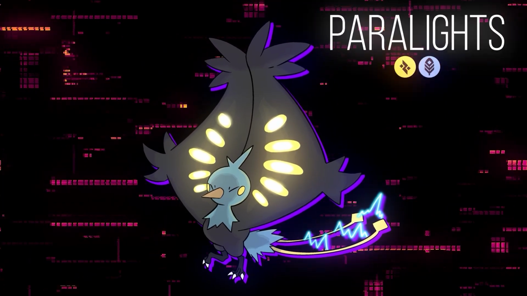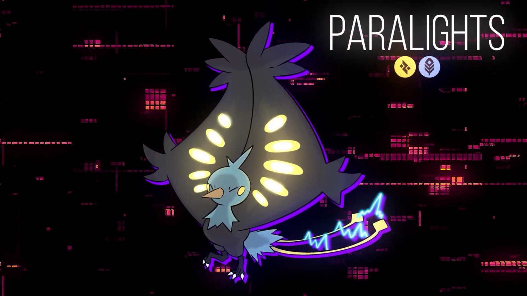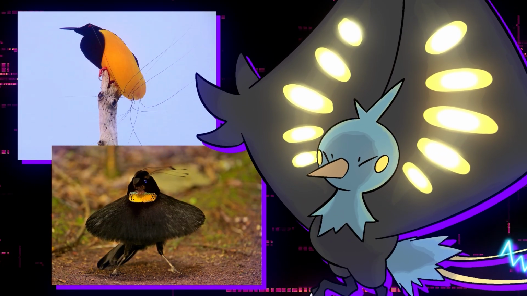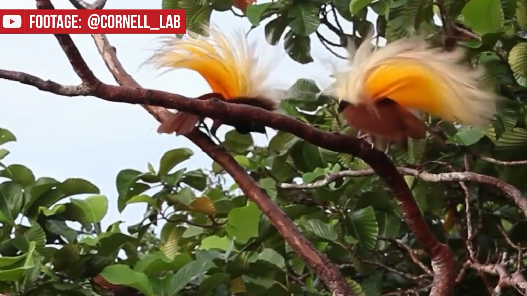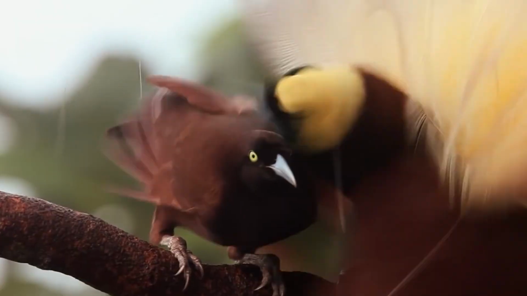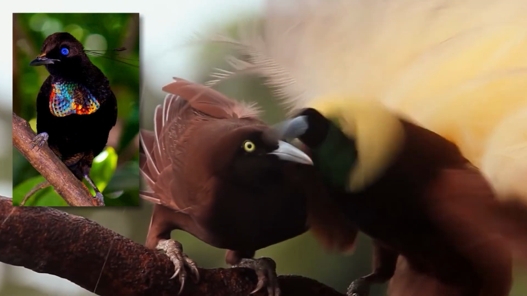Paralights will paralyze you with its bright lights, and it's based on a few birds from the Birds of Paradise family, mainly the 12-wired and 6-wired Birds of Paradise. Perfect! Wires! Electric type. Male Birds of Paradise in general have some extreme feathers for the sake of showing off and finding a mate. Bright colors, iridescent, even some feathers that are highly reflective and capable of flashing.